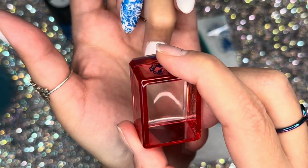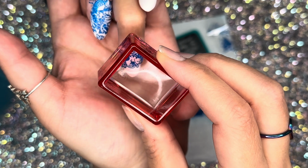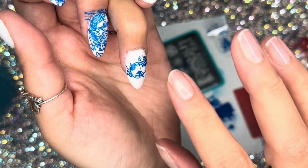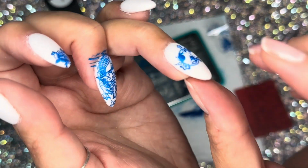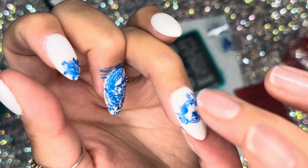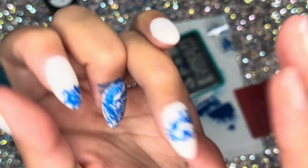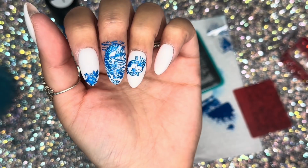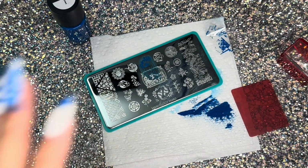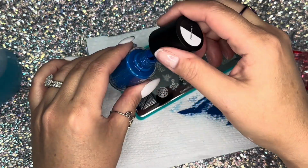And then we will put this at the center, hopefully the center of my nail. And then, I don't know if you can see that little bit of polish is sticking up, so I'm just going to press it down. Look at how cute that is. All right, that's that. Maybe I'll do a little butterfly on my ring finger as well.